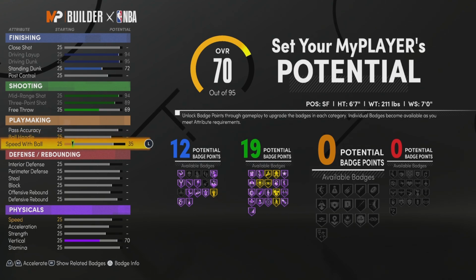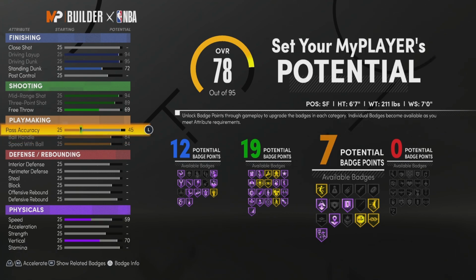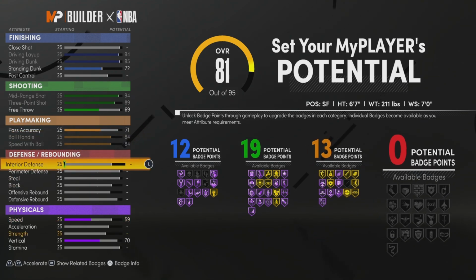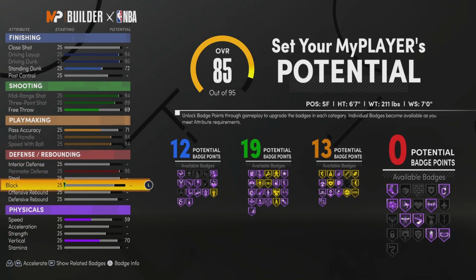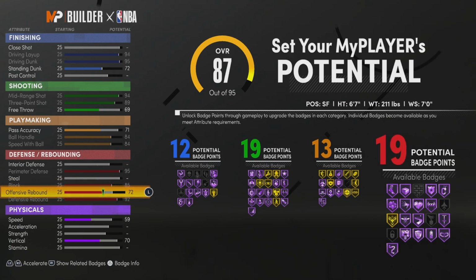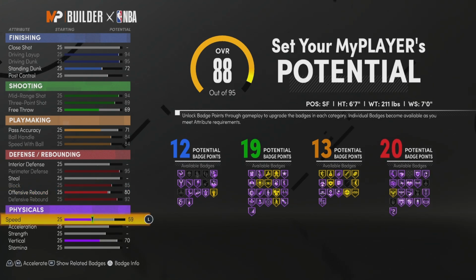Now, moving on forward, we want to max out his speed with ball, max out his ball control, and put this up to a 71. Yep, and that will give us 13 playmaking badges. For his defense, we want to max out his perimeter defense, max out his block, max out his defensive rebound, and put his offensive rebound to an 80 overall, and that will get us 20 defensive badges.